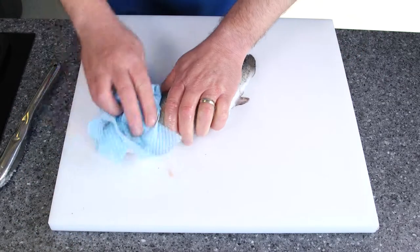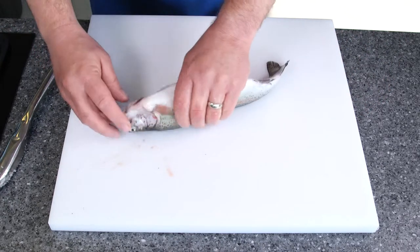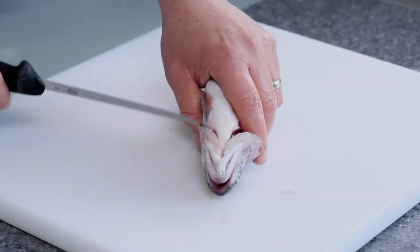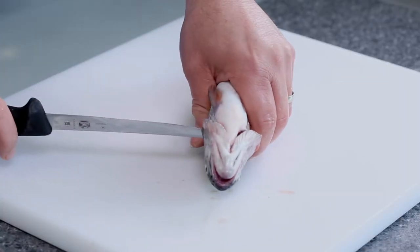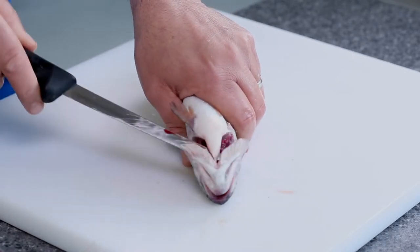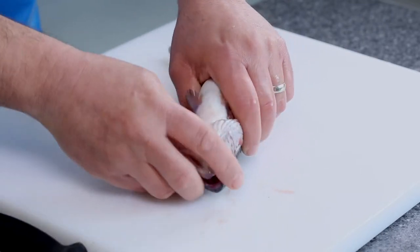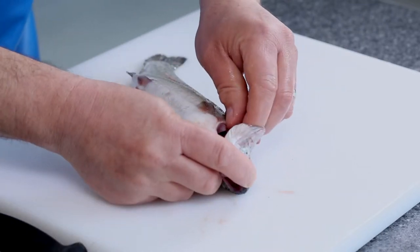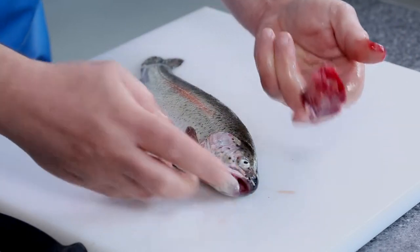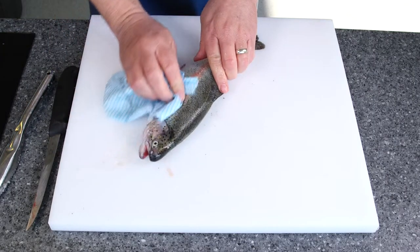What I'm going to do now is remove the gills. I need to turn the fish upside down again, open it up, and you can see the gills in there. Use a knife following the contours of the fish all the way around. Try not to break that little bit on the top. Come forward, put it down, and then pinch and pull these gills out. Just take them out and remove them. Okay, so I've removed the gills.